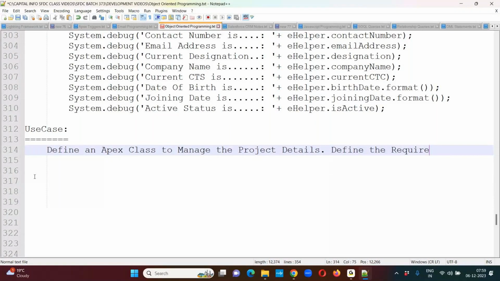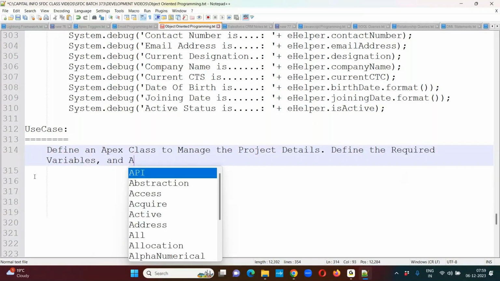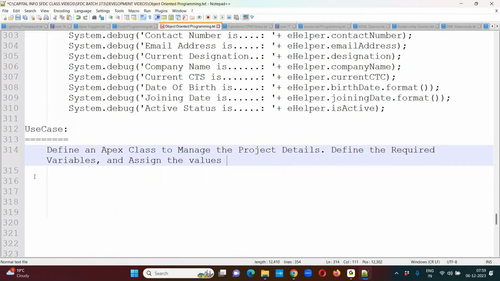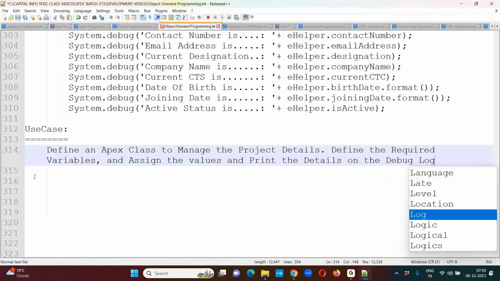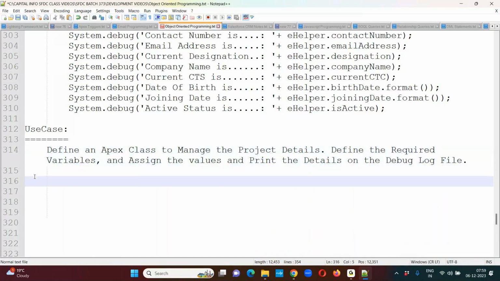Define the required variables, assign the values, and print the details on the debug log file.